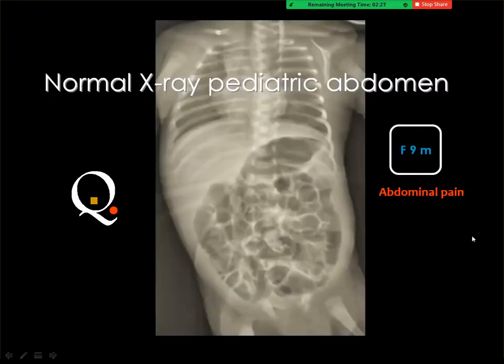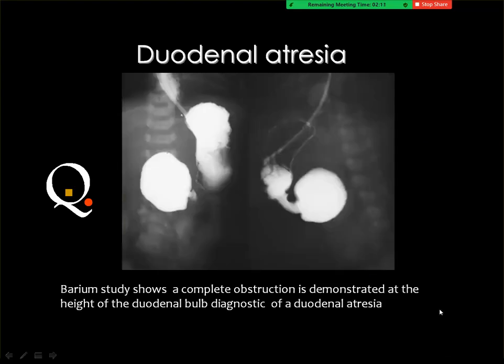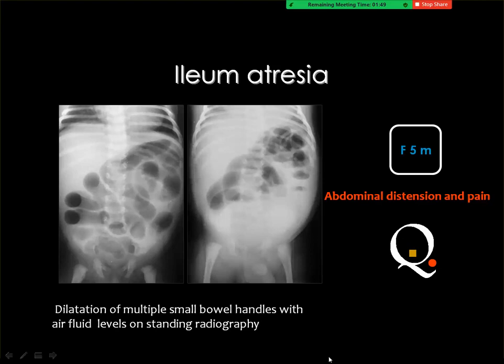And this is also a normal appearance of the pediatric abdomen X-ray. The child swallows too much air. Then you get air delineation of the stomach, small and large bowel loops. Okay, and then this is also a good case for duodenal atresia, or what's known as the double bubble sign. The stomach and the proximal part of the duodenum are markedly distended, proximal to complete obstruction in the duodenal loop.